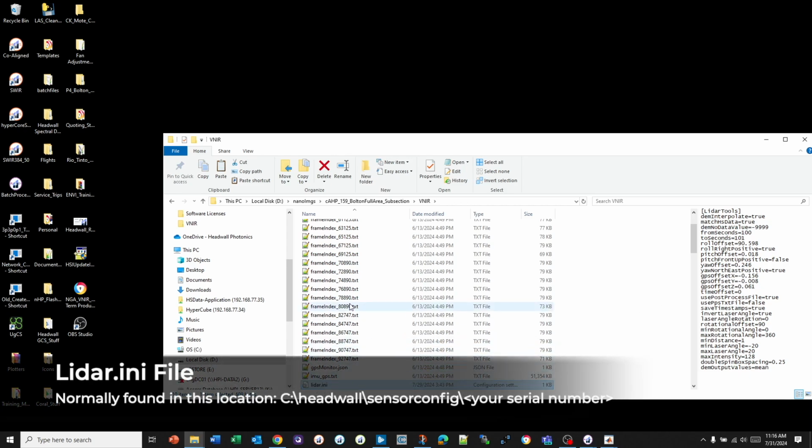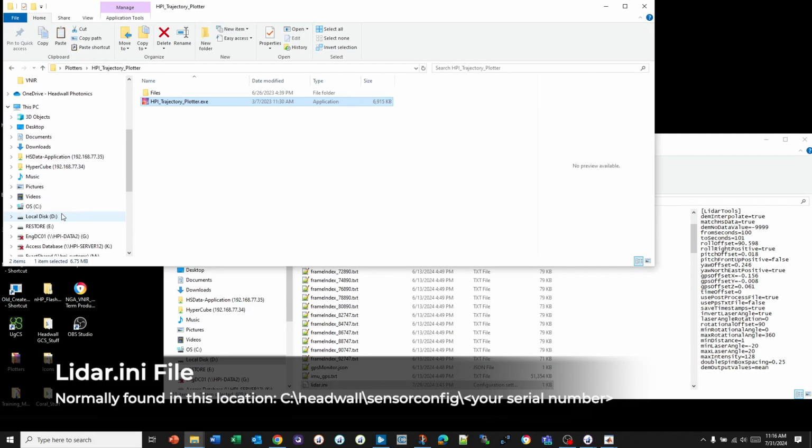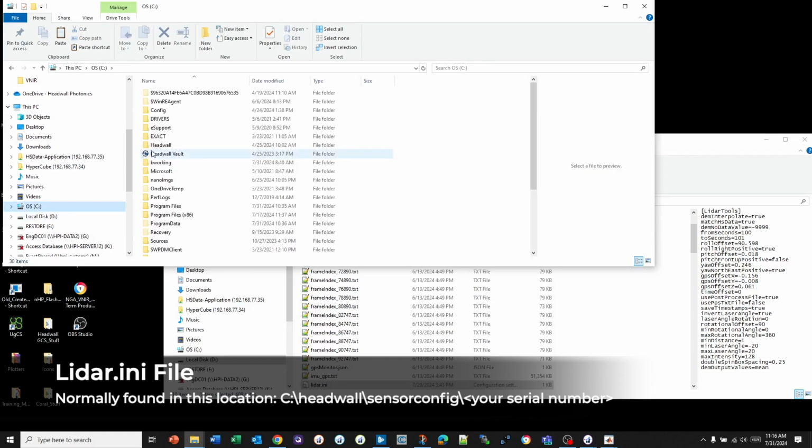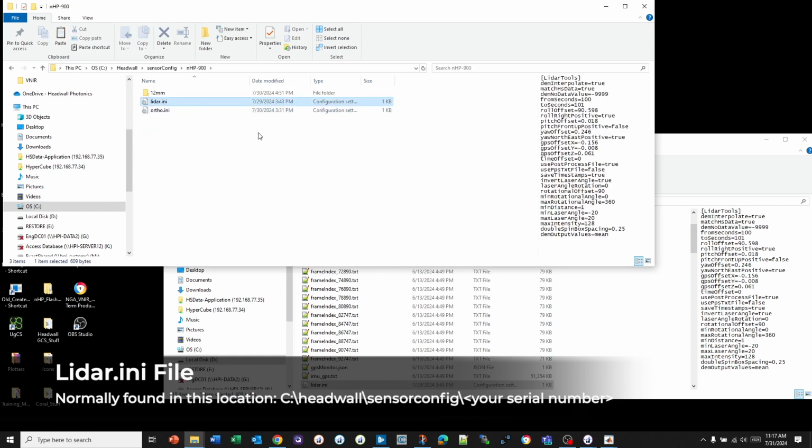Your LiDAR INI file should be in your C Headwall sensor config folder. C Headwall sensor config, and then this is the VNear, which is NHP 900, and you can find your LiDAR INI file within that folder.